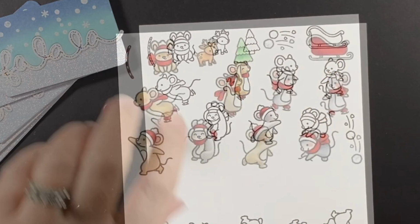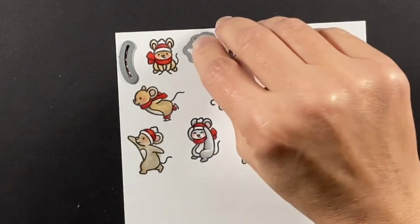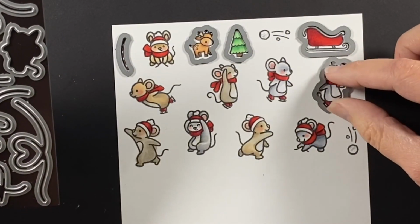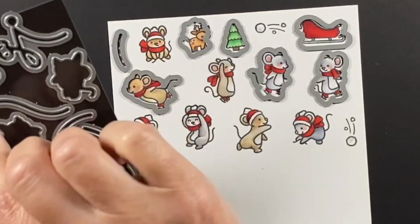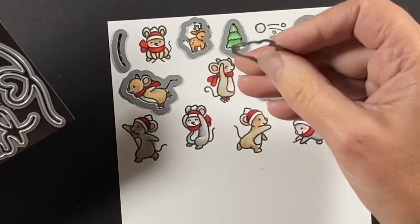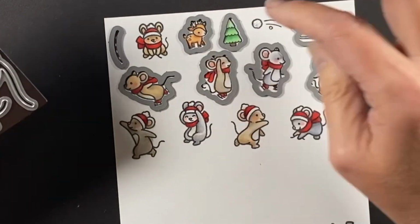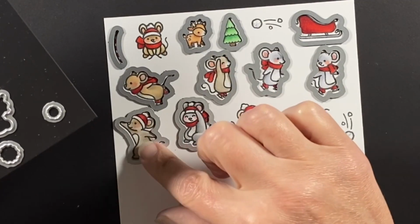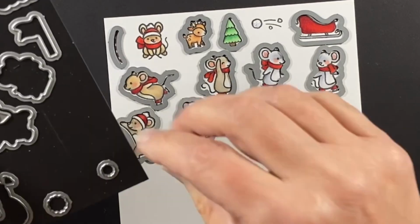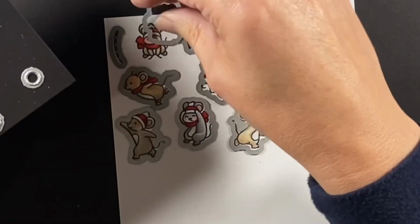Once everything was colored, and of course I took a little time to color all of these images, but I like to do it while I'm watching a movie with the family or something. So, colored them all out, and now I have the coordinating dies, and I will cut them out on the Big Shot. I'll take some low-tack tape to cut those, and I really like the Post-it adhesive roll for that low-tack tape. It just works really well for me.